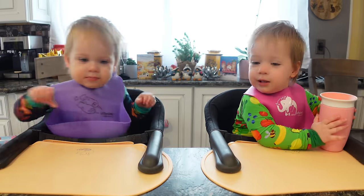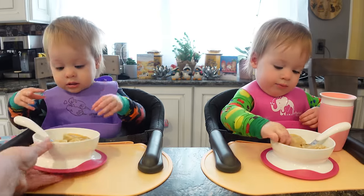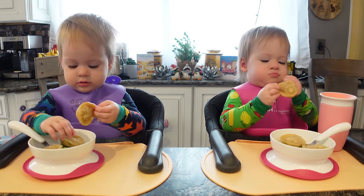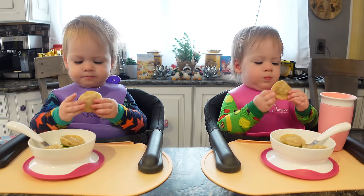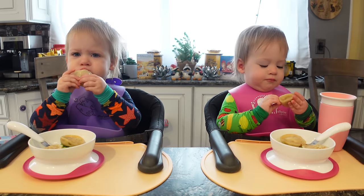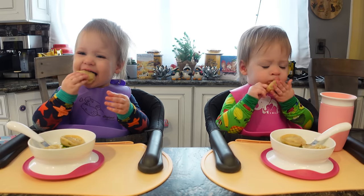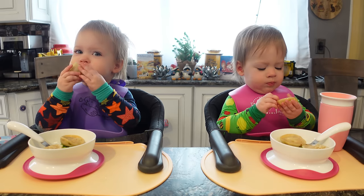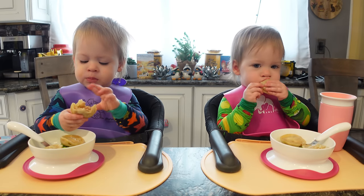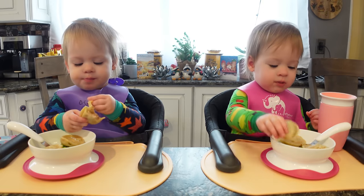There we go. So we are going to try these chicken soup dumplings. I did not make these. I bought them, but inside the dumpling is actually chicken and broth and all kinds of seasonings. There's a little bit of soy sauce, so they are on the saltier side. I got them at Trader Joe's, which is kind of a drive, but yeah.